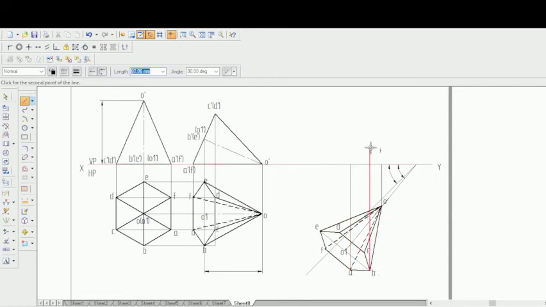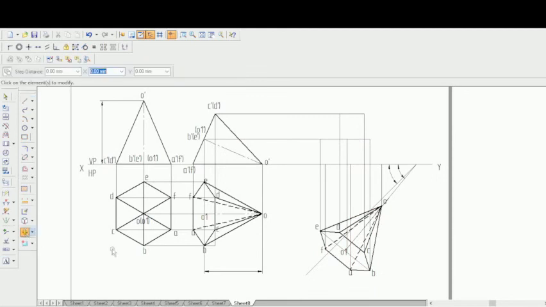A to A dash, B to B dash, C to C dash, D is here, D to D dash, E is here, E to E dash is here, and similarly F is here, F to F dash is here, and O1 is here, O1 to O1 dash is here.